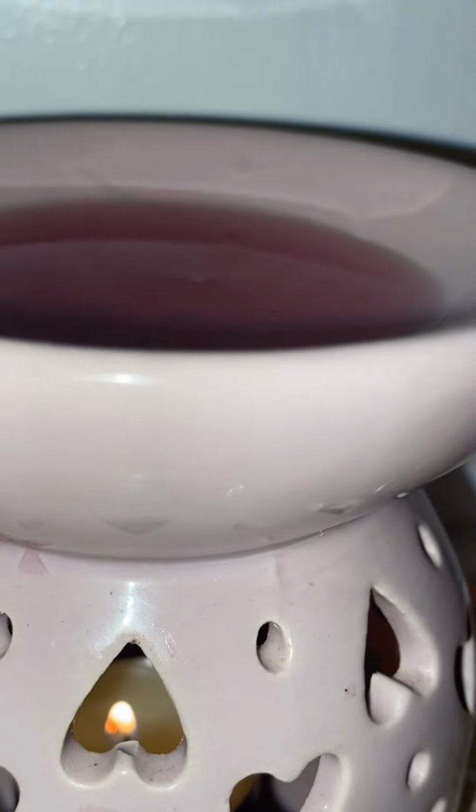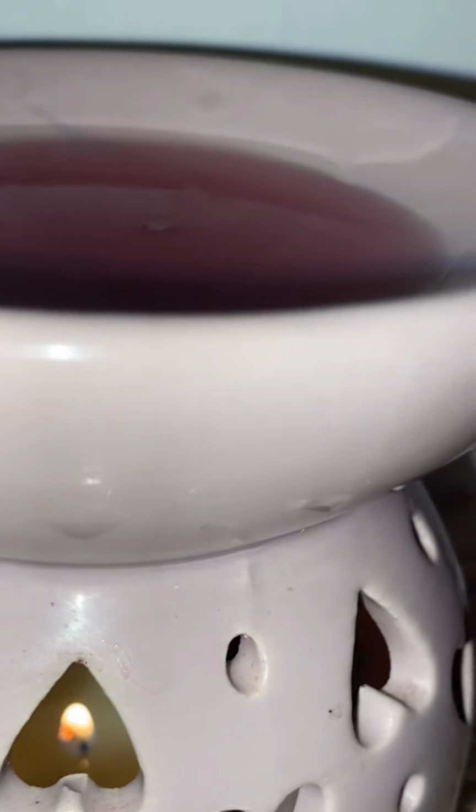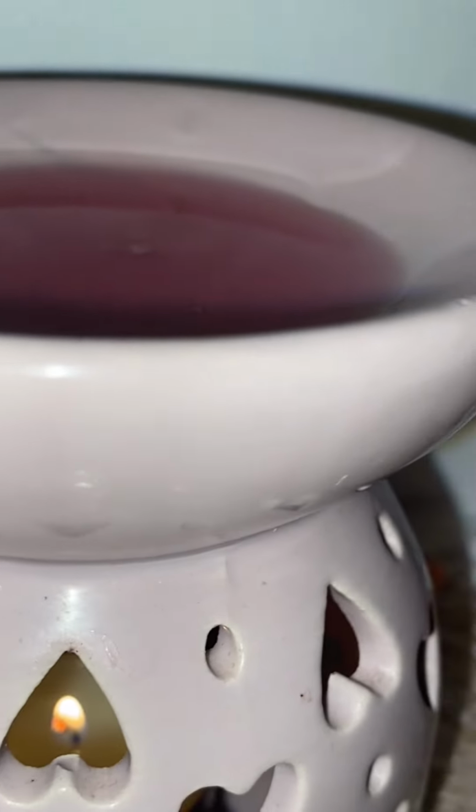Because this is a test one and I'm going to let it cure for 2 weeks, I don't know if it's going to burn for the maximum of 4 hours, but we'll see. And the other one that burns for 8 hours is a taller one. So I did mention 4 to 8 hours in the video because I've got two different candle sizes. I've got the 38 mil, and then I think I've got the 48 mil, one of those, but it's bigger. So that burns for 8 hours. So we'll see how this one burns. And yeah, it's 6:38 now. So we'll see.